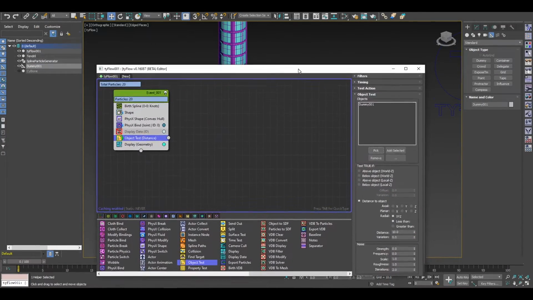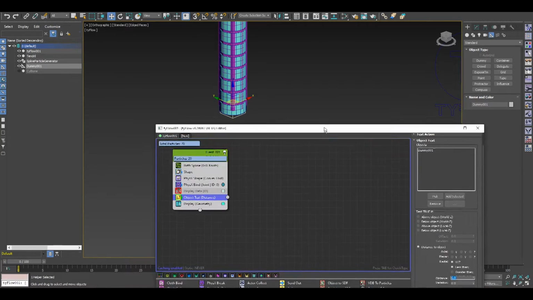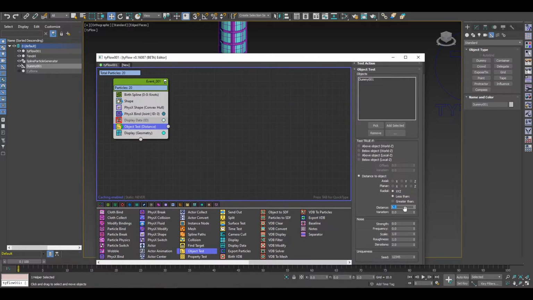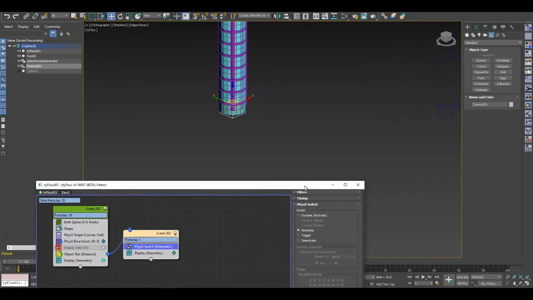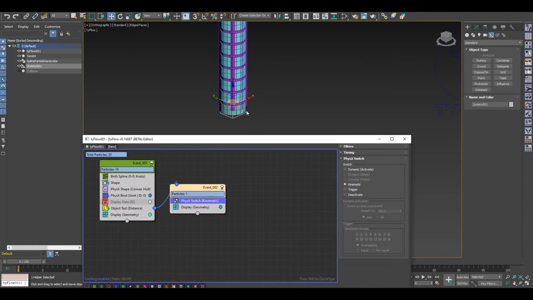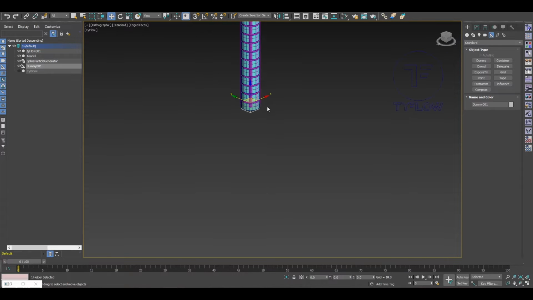And if the distance is less than some value, for example, let's say 6, even less, maybe 5, 4, I don't know, we can switch the Physx shape to kinematic. So it's still gonna collide, it's still gonna do everything, it's just not gonna move, not gonna be affected by gravity, for example.